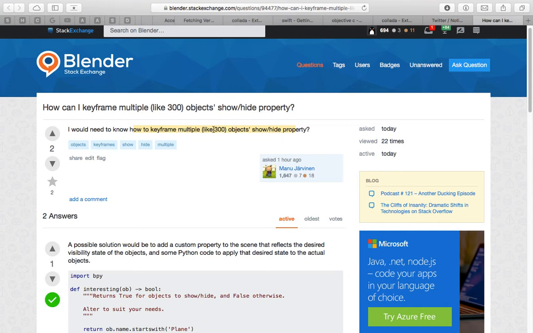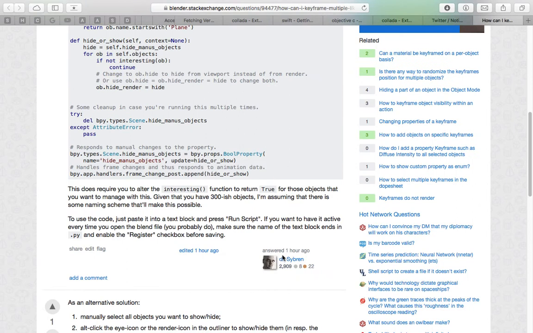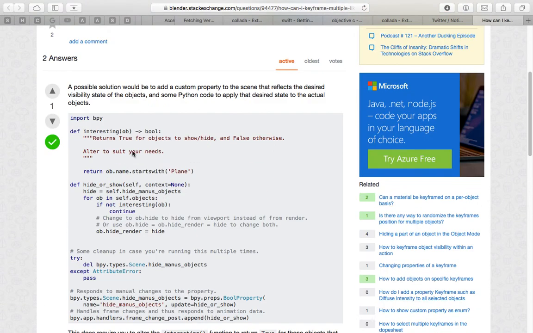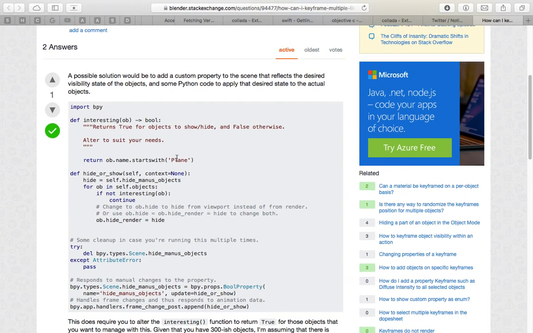So you probably already know the answer by now. If you have multiple objects and you want to change the property or attribute of the objects, if the objects have a similar property, this should be pretty simple to do if you are using nodes like Sverchok or Animation Nodes. And here there's a possible solution by Dr. Cybran, and he offers two possible answers using Python.